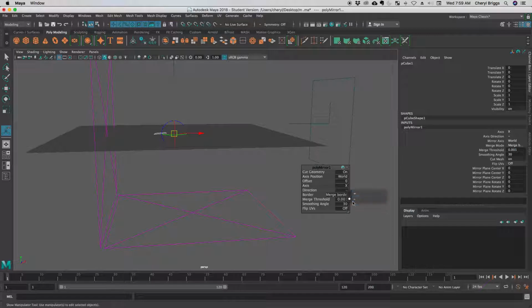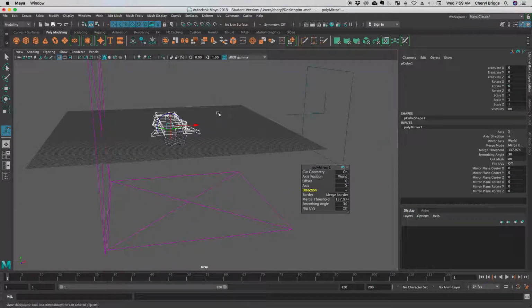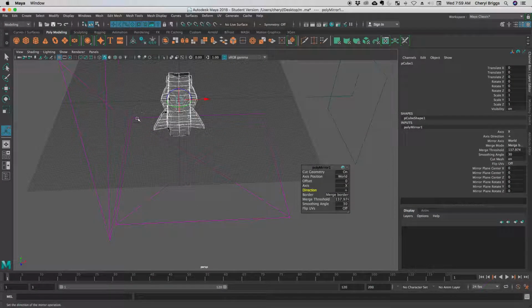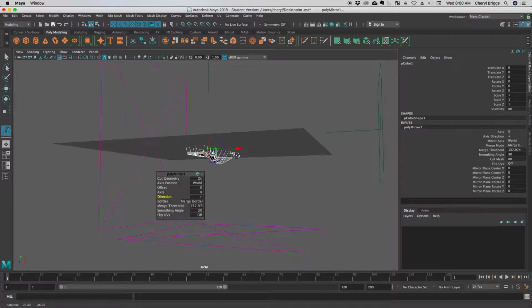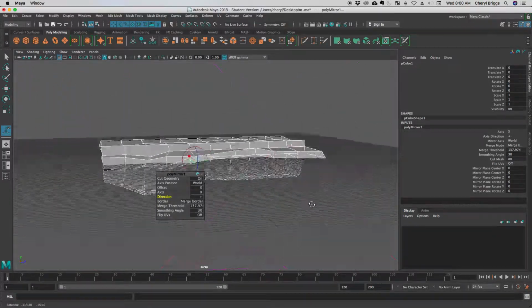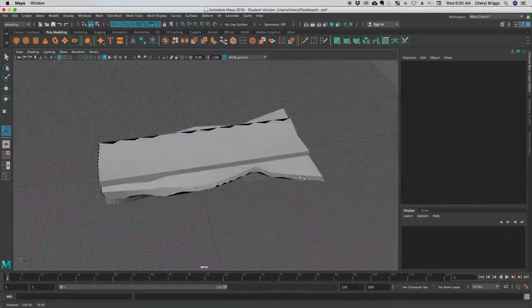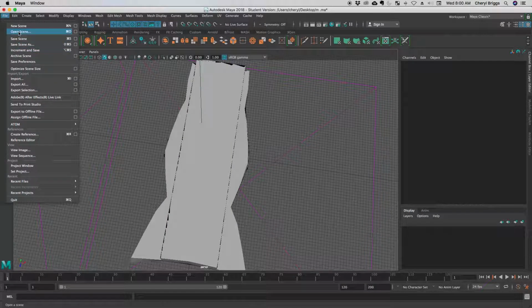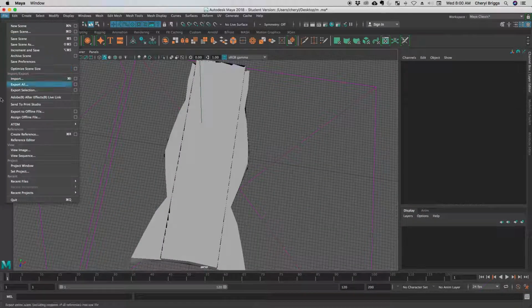Well, it could also be that we're going the wrong direction. That's what that problem was. It was going from the negative. We need to go to the positive side, because you modeled on the negative side and you need to go to positive. So that solves that problem. Let me frame this in here. Let me reopen your scene then. And that's how I troubleshoot things. I have a list that I've developed over the years of things that it could possibly be.